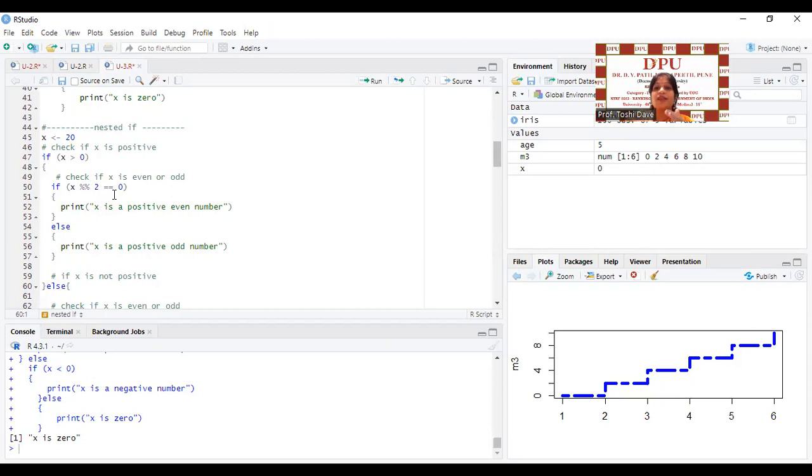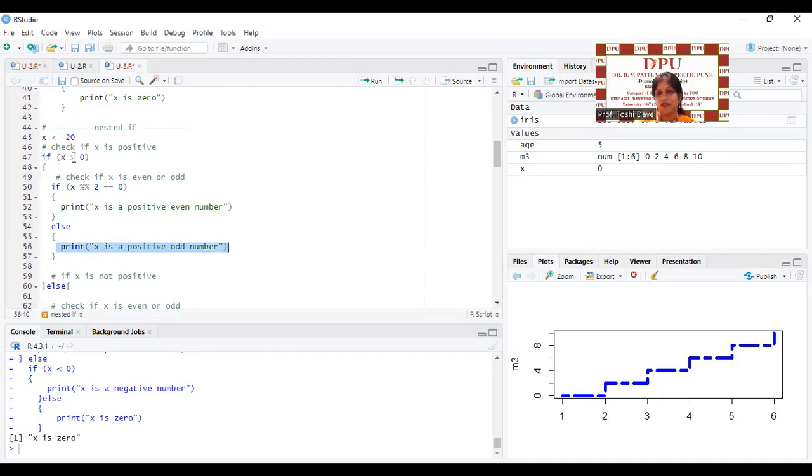And if the remainder is not 0, any number other than 0, this means that number is an odd number. Clear? So for this condition, the next false condition is x is a positive odd number.